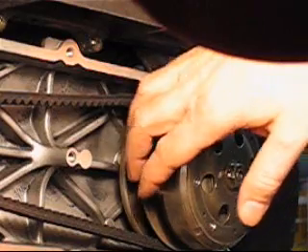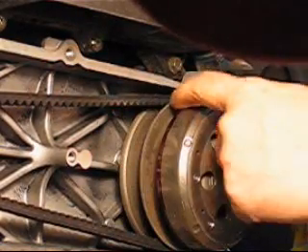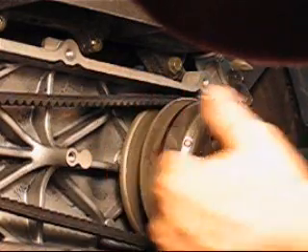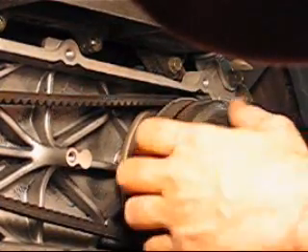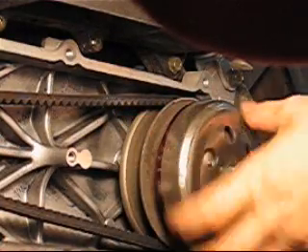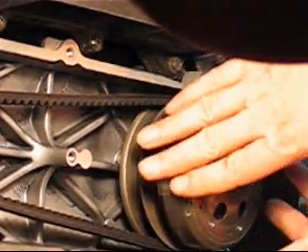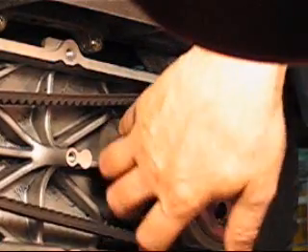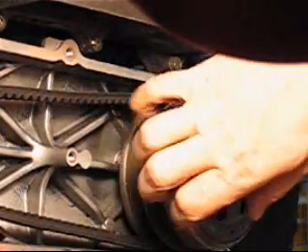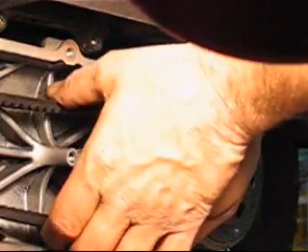So you put your fingers between where the belt goes. And then you squeeze the outer piece here outside — you squeeze it towards the clutch. This is hard to explain, but if I put my fingers inside where the belt goes and my other hand squeezes the belt, and then I squeeze with my finger here, I can loosen the belt at the same time.